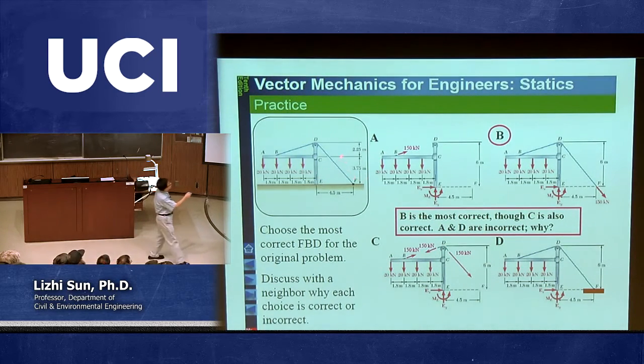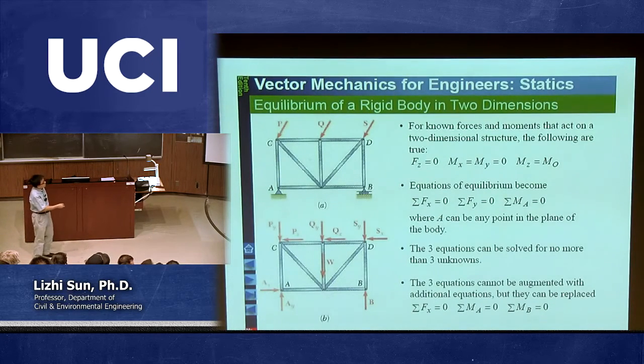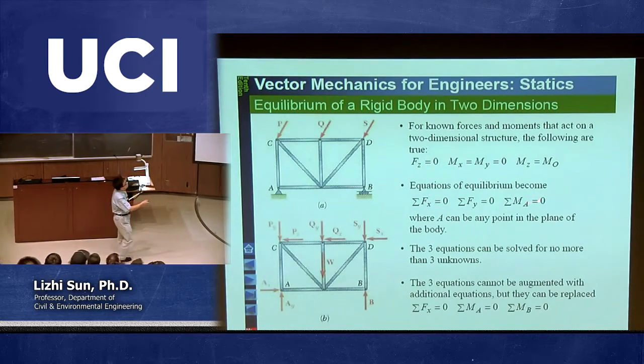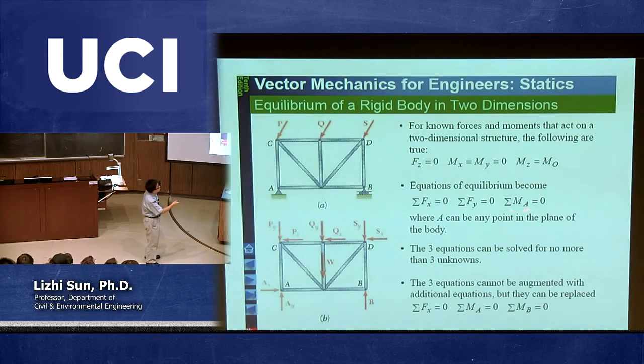But the reason this one, you cut this cable, you only gave 1 force, is because the other side is connected with the foundation. And you are not putting the foundation as part of the rigid body. And that's the concept you have to understand in order to cut the cable. Okay, so for those of you who have questions, I would suggest you look at the details about this example. So again, this is a typical 3 individual equations. We have the summation of all forces in x direction, y direction, and then you pick a point and collect the moment. So these are the typical 3 equations.